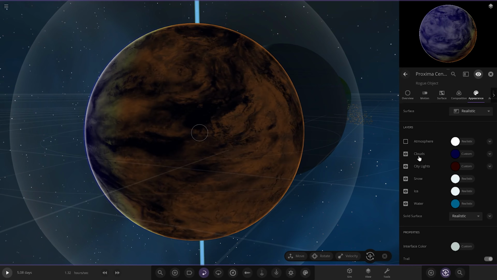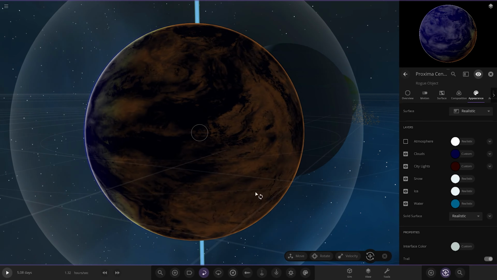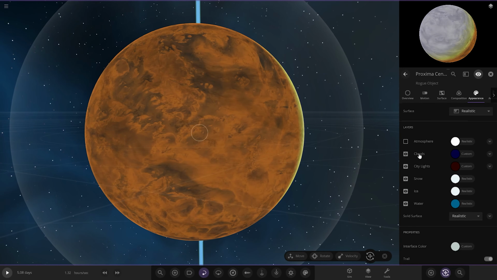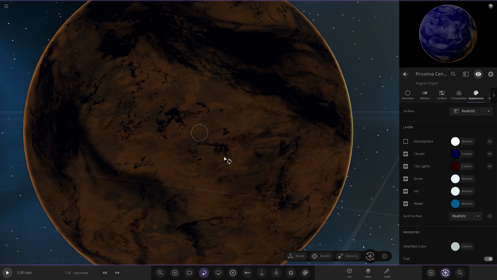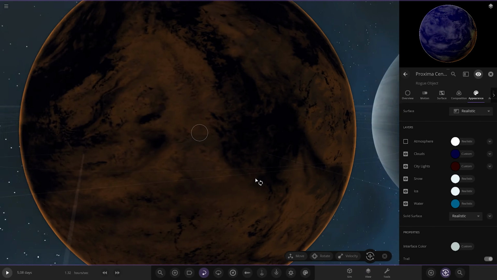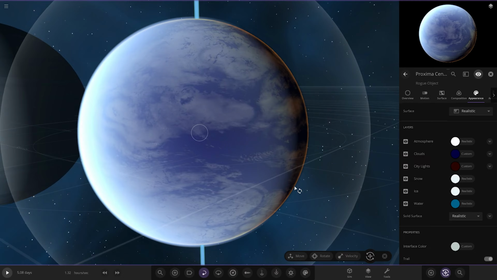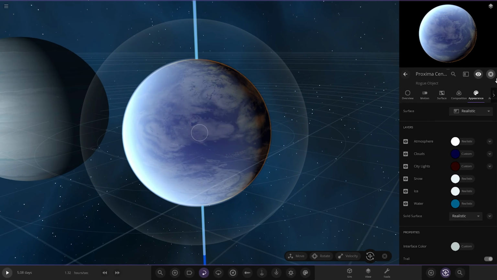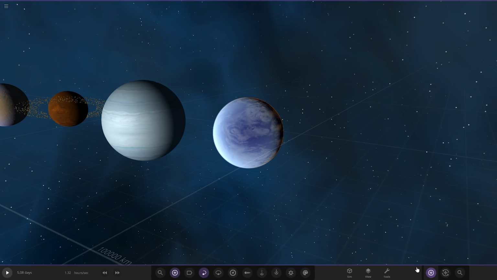So the clouds are kind of covering the surface, but the surface is still very, very bright and reflective. So it gives you that cool glowing cloud effect. Looks cool. But it's not actually the clouds that are glowing. It's actually the surface. The clouds are the dark areas. The surface is the glowing stuff. Pretty cool. An atmosphere on it as well. Nice white pale atmosphere. So a very mysterious looking world we have got here. Okay, looking good. So that's a very nice one.